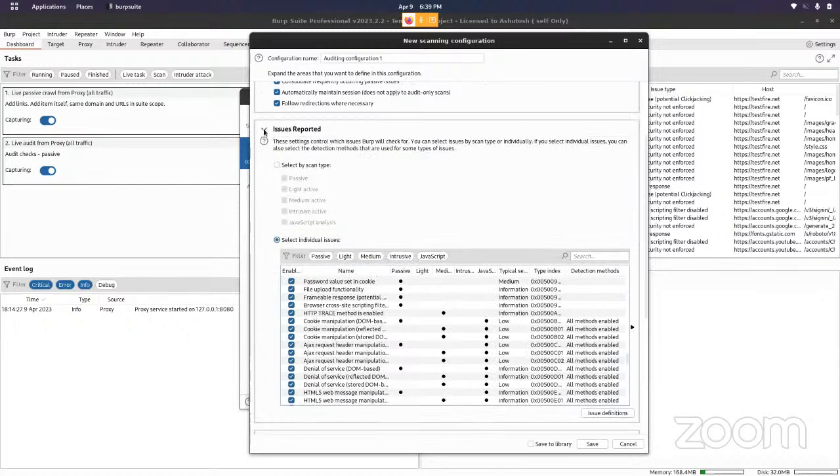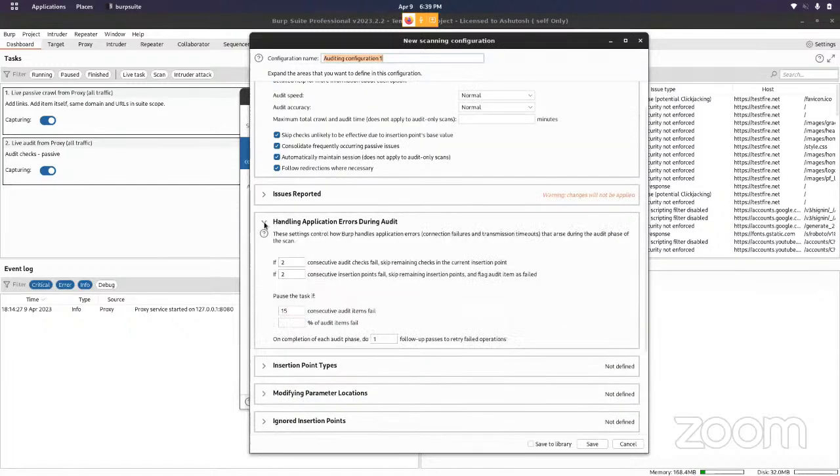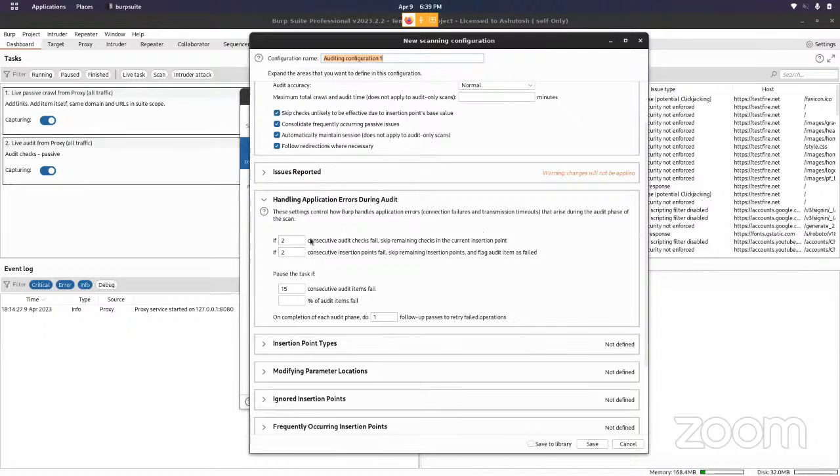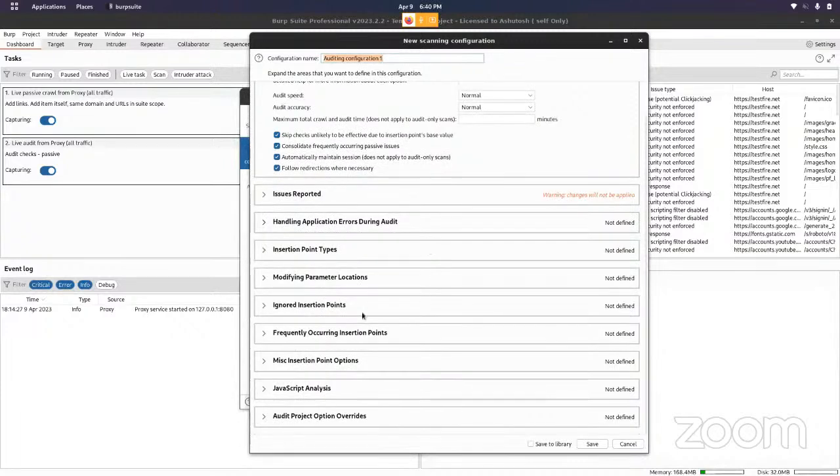And moving ahead, you can handle application errors during audit. Here you can see, if two consecutive audit checks fail, skip the remaining checks and consider the insertion point. Here you can define what the Burp Suite crawler has to do. For example, if it's getting JavaScript, how should it respond? Should it go deeper into the JavaScript? Should it scan for the links present in the JavaScript?